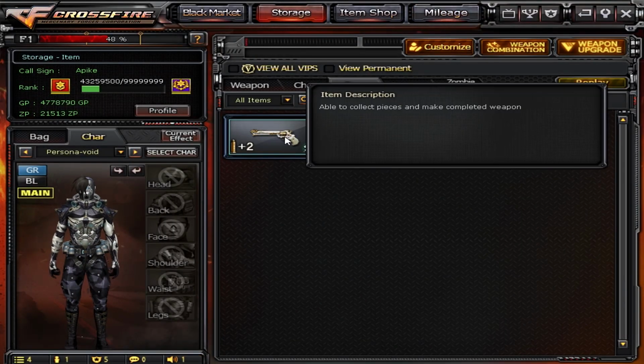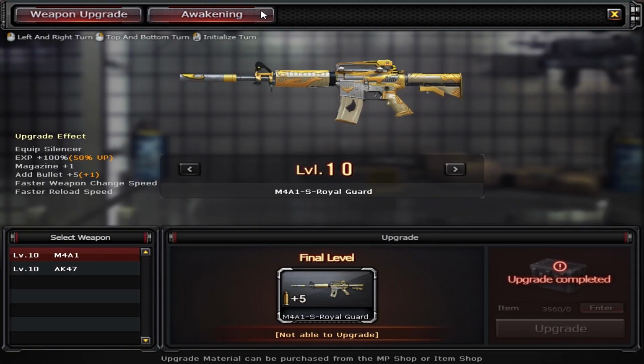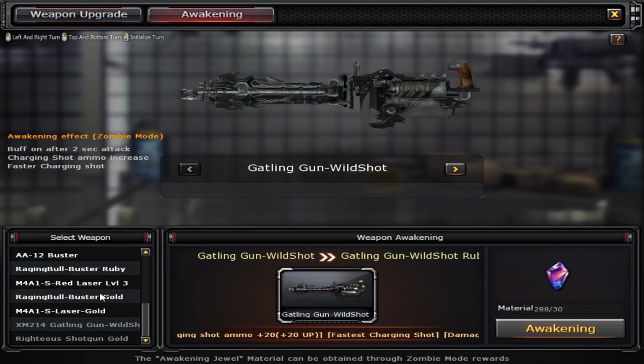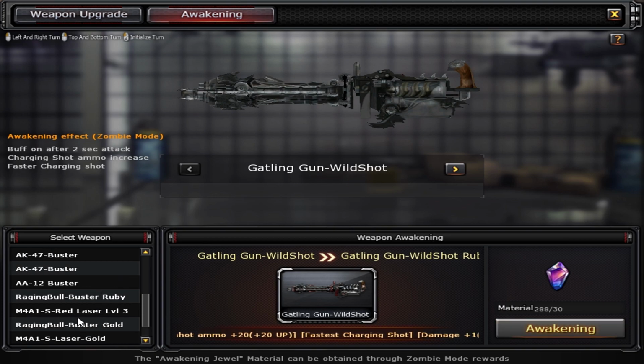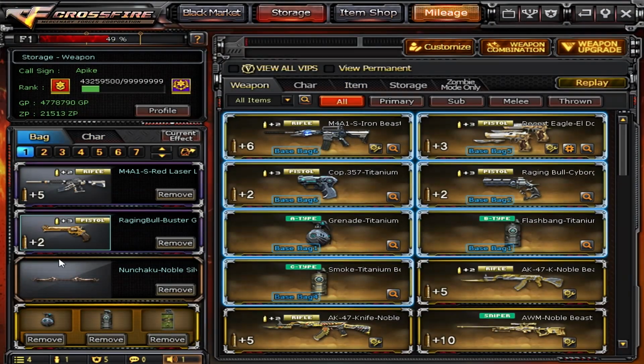And you can upgrade them. You have to click on Weapon Upgrade, and then on Awakening, and then you scroll to the weapon that you want to upgrade, like this one for example. Then you just use Awakening Jewels. The first upgrade to make it red costs 30 jewels, and then to make it gold it costs 50 jewels, so 80 in total. Also do remember that if you want to upgrade them, you have to first unequip them from your bags, because you can't upgrade them when you have them in your bag.